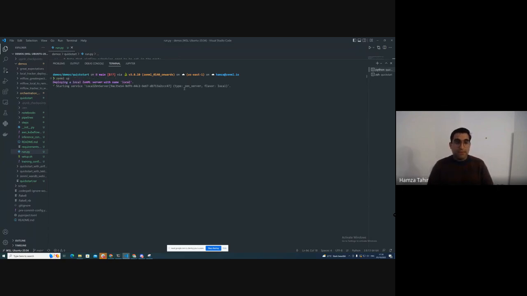So for example, if I do ZenML up, you can see that it's starting the servers for the local Zen server. This is going to launch the local Zen server and the local dashboard on my machine and give me a username and a password to log in from. So let's give it a second and let's see what happens.